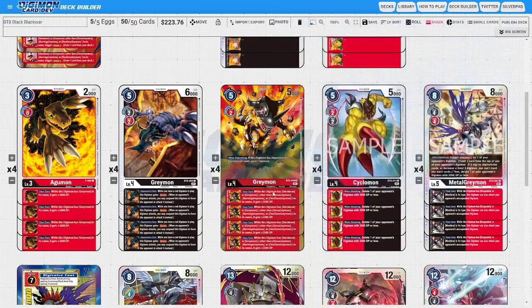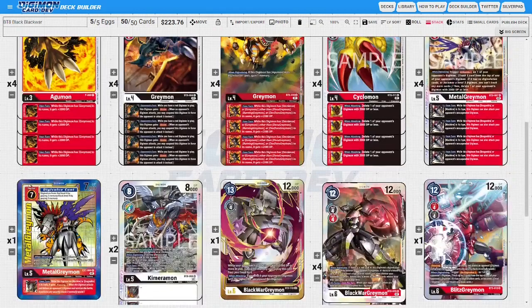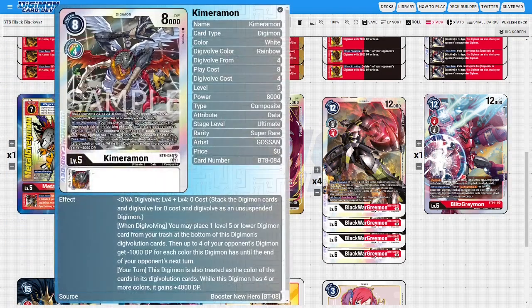That's so good, because if you remember BT15 Blackwargreymon, that card's amazing. He makes this Blackwargreymon right here insane. And then we are playing 1 of the EX1 Metal Greymon. Yes, his when attacking is not bad because he can get rid of one of your opponent's Digimon with 4k or less, but we are playing him primarily for this piercing right here, guys. It's insane.